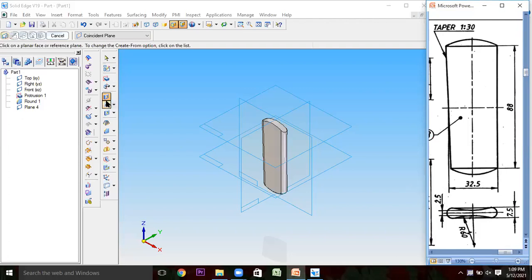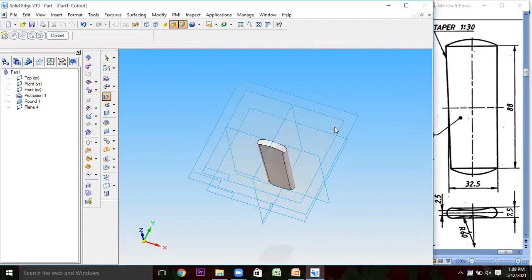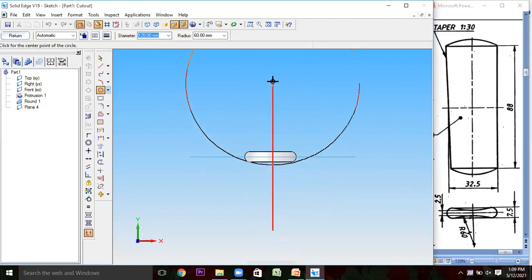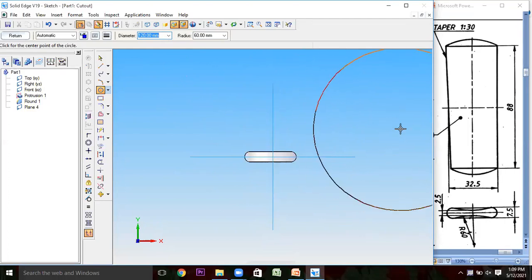So I have to create a cutout which is having a radius equivalent to 60 mm. So 60 mm radius will be created on this particular line. Okay, on this particular line, or I'll be creating it somewhere here, so that to move it perfectly on that point, you'll come to know where I'm moving it.